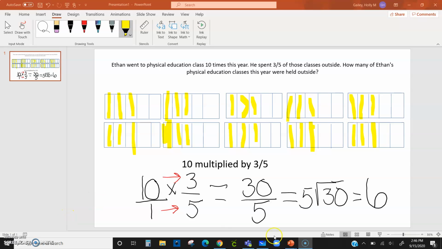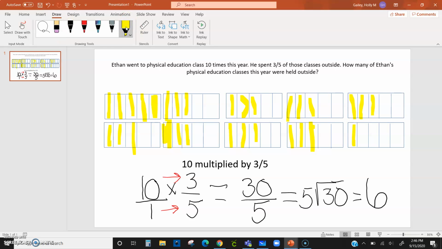Now that you see that 5 goes into 30, 6 times, when I look back at my model, what it is telling me is I could take all of the yellow highlighted parts, and if I added them all together, meaning I took this one here and placed it there, and this one here, placed it there.